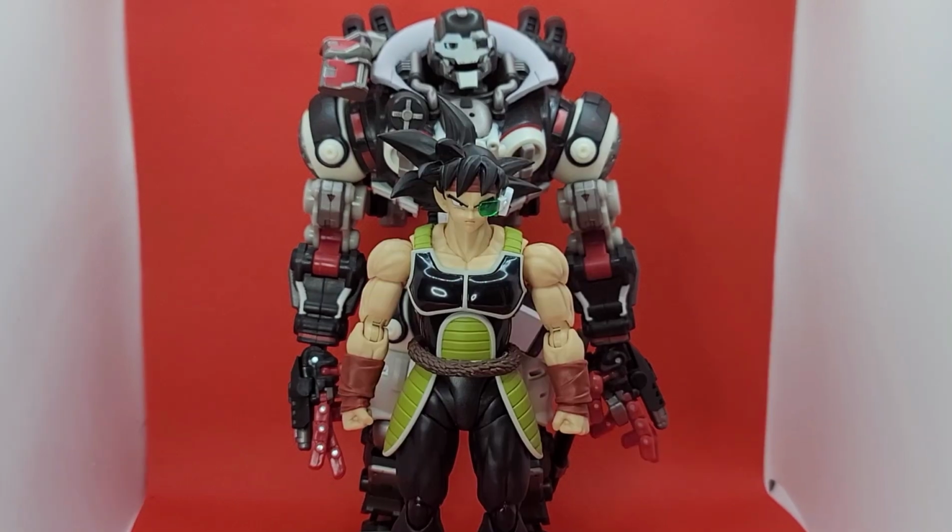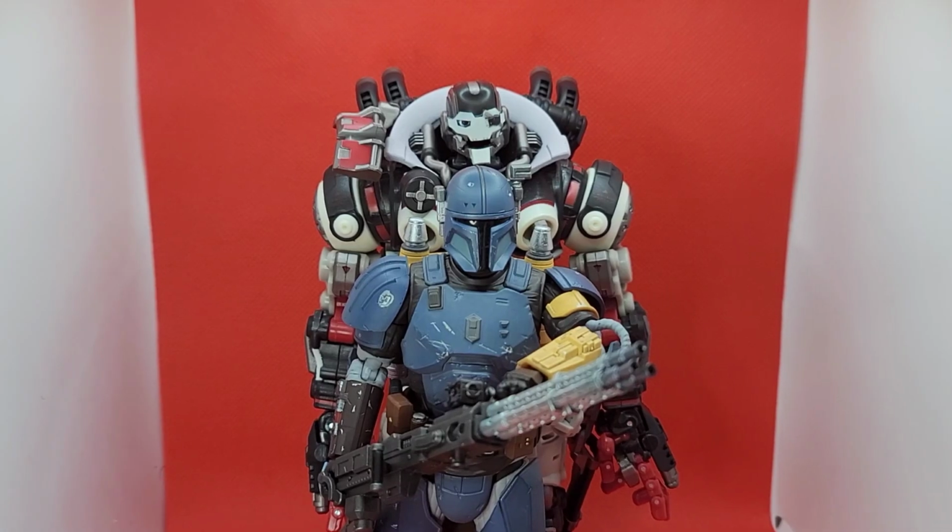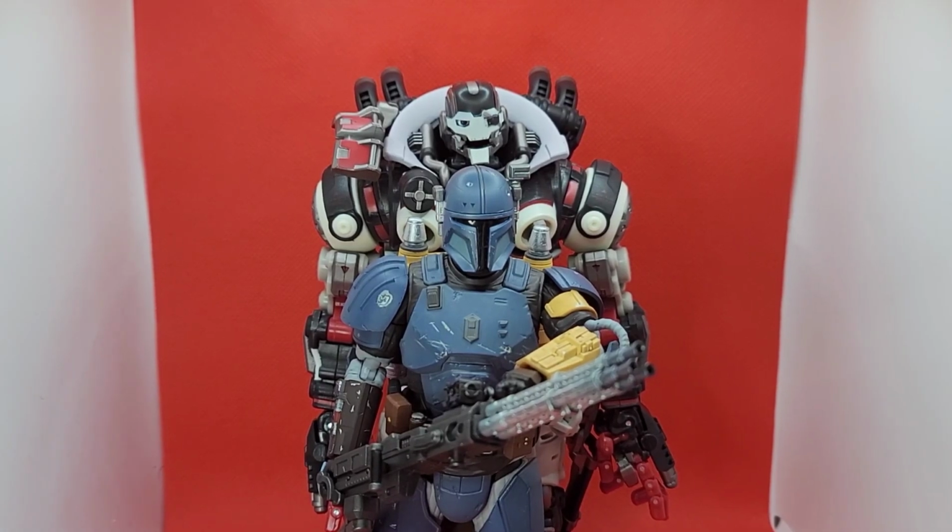So let's go ahead and get it. For starters, I do have SH Figure Arts Bardock, and as you can tell, pretty small. This is, I want to say, how big Nappa would be behind him, and as you can tell, even to the tippy top of his hair, it's still kind of below the chin, so Krivo is a lot bigger than Bardock.